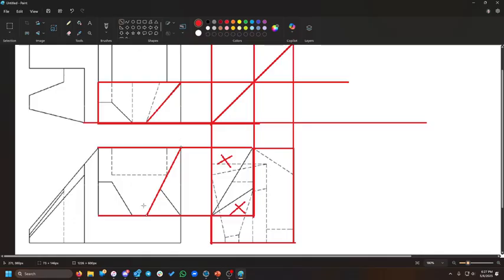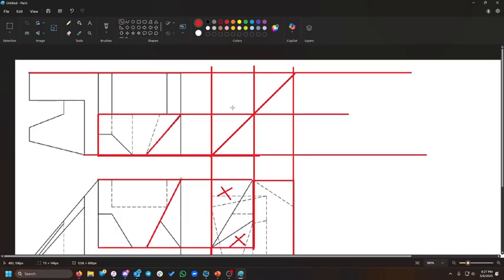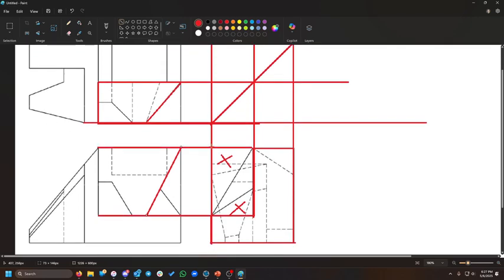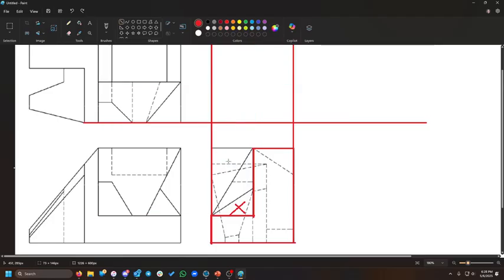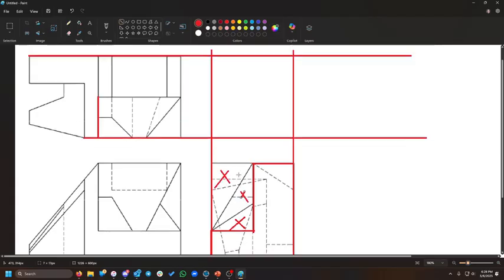For if it was the diagonal in the front view, we'd need the triangle with 1 point on the right leader and 2 points on the left leader. We don't see those, so that's got to be a normal surface. And that normal face then lines up with this bit there. That leaves us with this triangle.